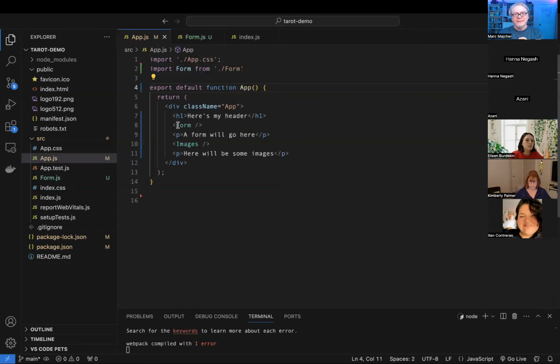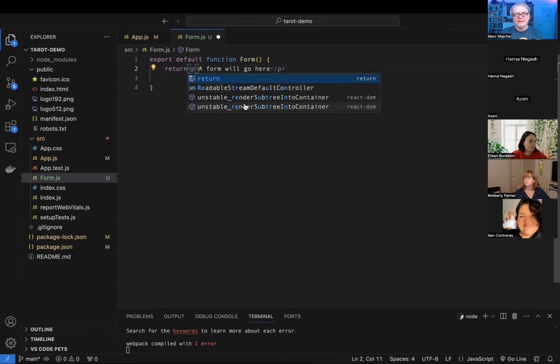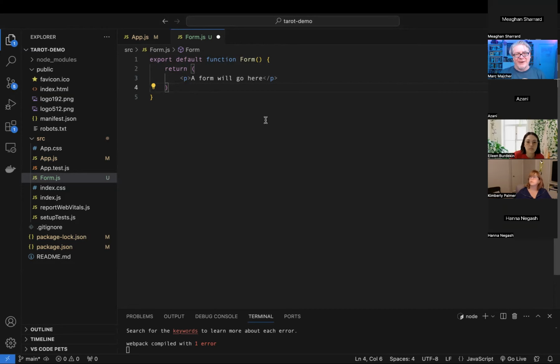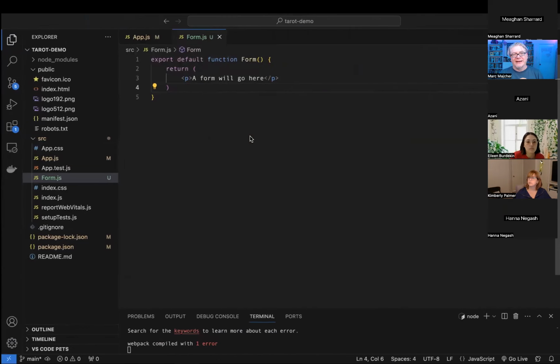What I want to return is a form that goes here. I'm putting it in parentheses. You don't necessarily have to, it just keeps it nice and neat. You can definitely put it on one line and that will work, but if you put a line break after return, it will return and not do anything, and that's really easy to do. So as a matter of habit I put stuff in parentheses, but it's not required all the time. And then hopefully, there we go. Oh, nope, more errors.